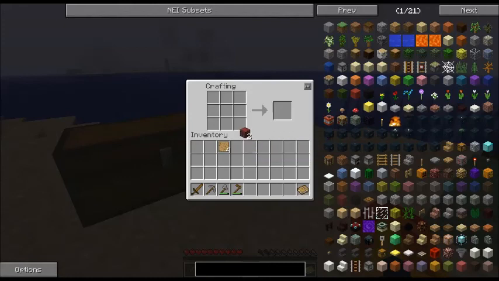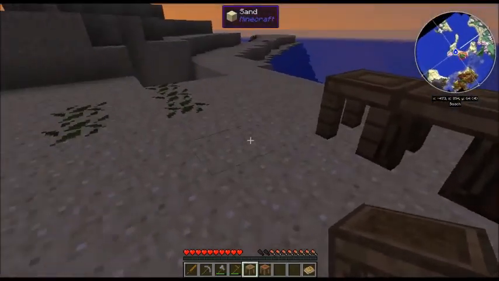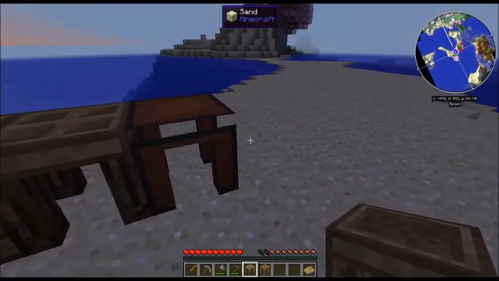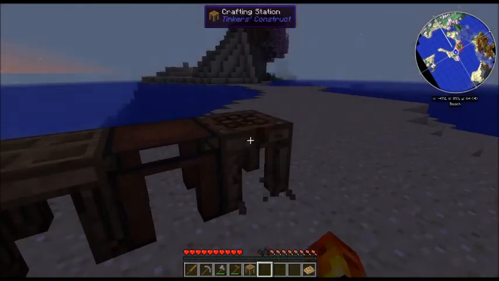Because we want that, what's that? Crafting station. We'll build that. It's a tool station. We've got a crafting station? No. So we need a crafting station. And that's a crafting station. So tool station and crafting station. So we'll just put stencil, part builder, yeah. What's this? Crafting station. Okay, so that's a smaller one. What are we doing that for?